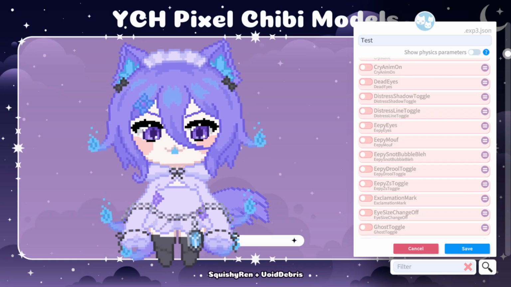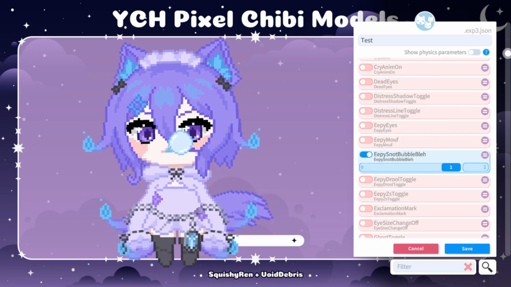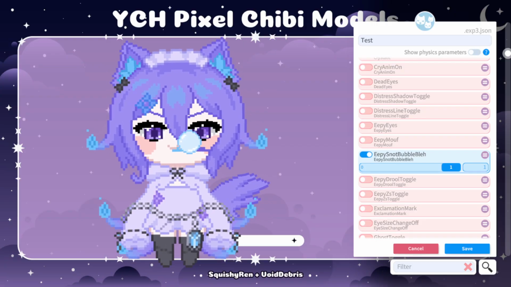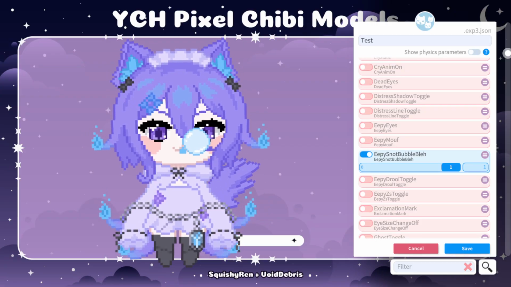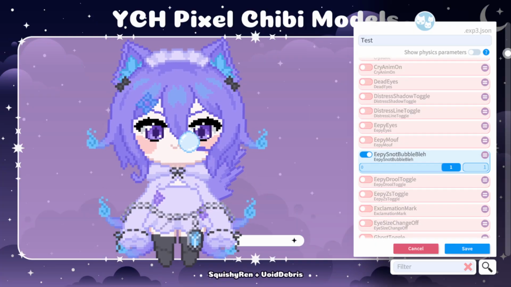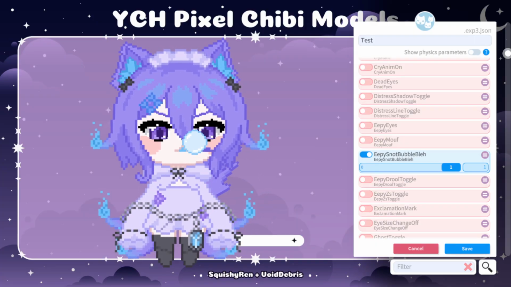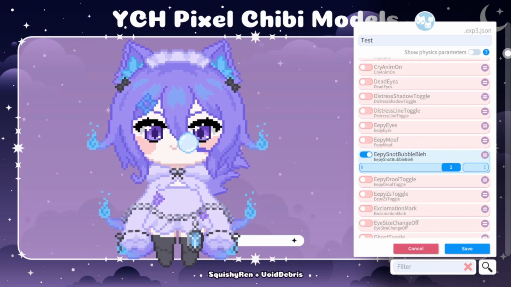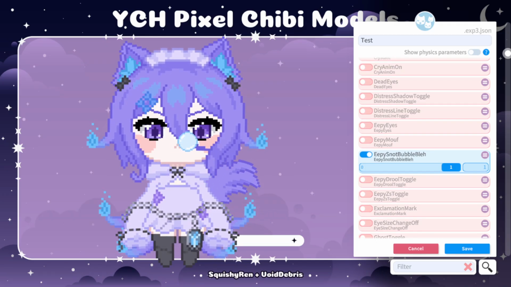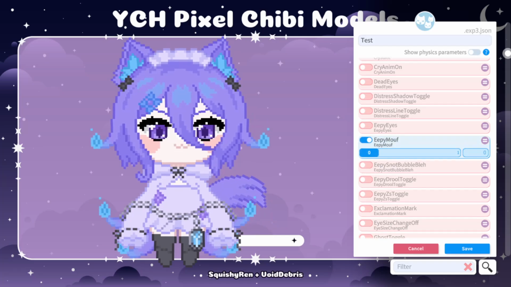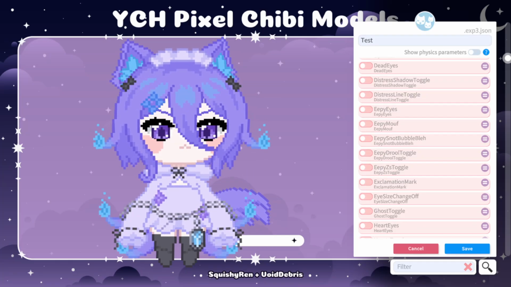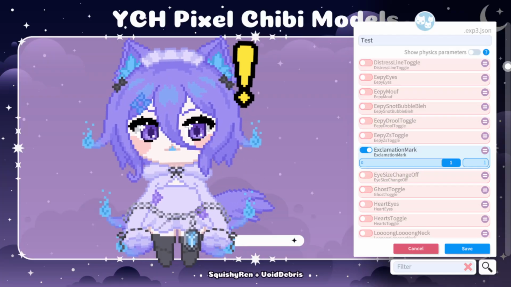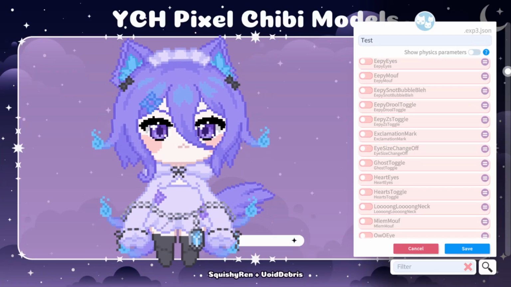We also have another one that wasn't included, which is this snot bubble. Because again, we just have so many combinations, so it was hard to include them all and keep the number of base hotkeys pretty limited. And this snot bubble is tied to mouth movement. We also have the exclamation mark and question mark are separate, but we toggled them together.